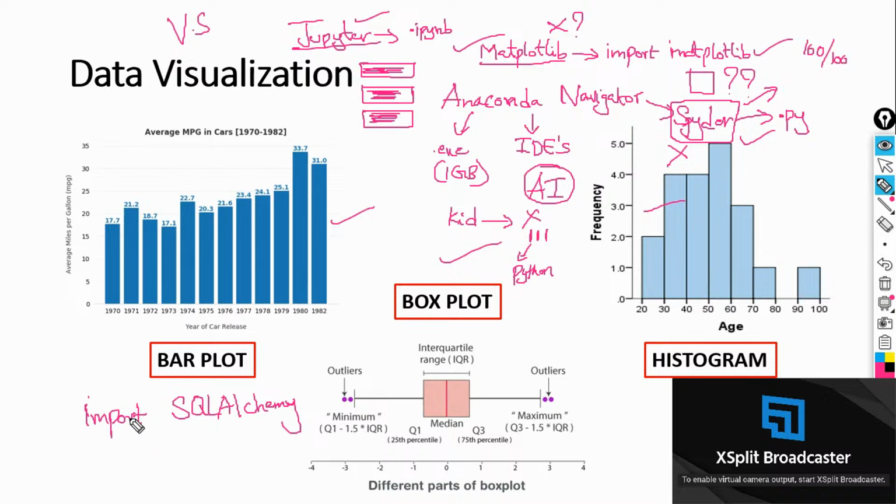Try to import SQLAlchemy in the same case. Import in lowercase, then SQLA, the first four characters of SQLAlchemy in uppercase, followed by the rest of the characters in lowercase. Open Spyder or whatever IDE it might be, and execute. What you are getting, please let me know in the chat.